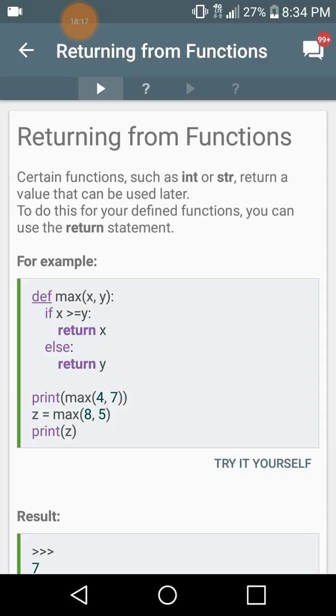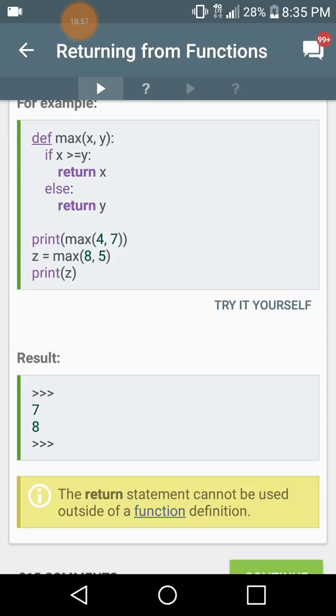Okay, so that was one line of code outside of the function. Then we are going to call the function yet again. On the right-hand side of that equal sign, we have max, which is calling the function, and then in parentheses 8, 5. So on the right-hand side of the equals, we are calling the function with two different arguments, but then we're using the single equal symbol to put the value of that function call into a variable called z. So then on our last line of code here, we use the print command to print out the value of z.